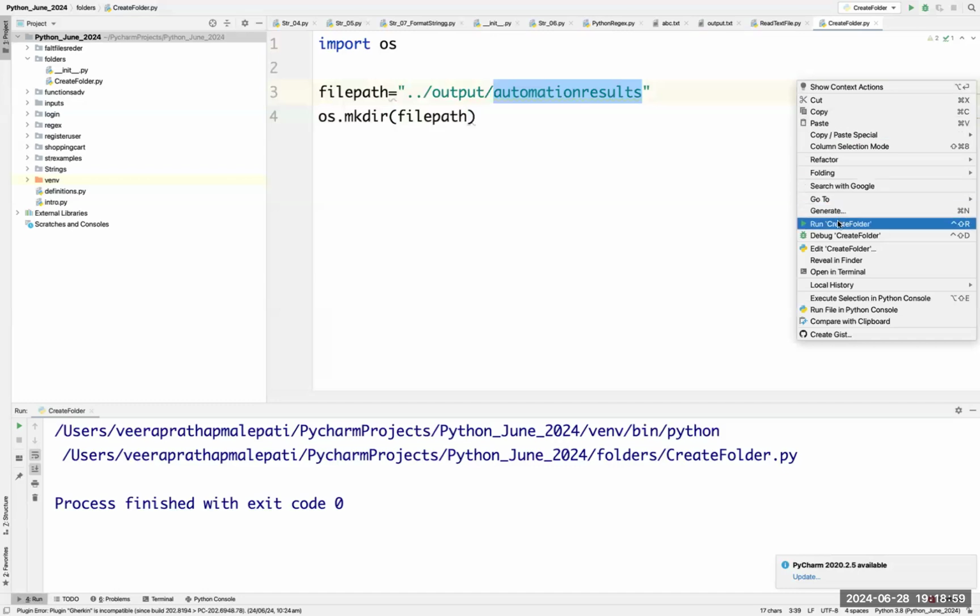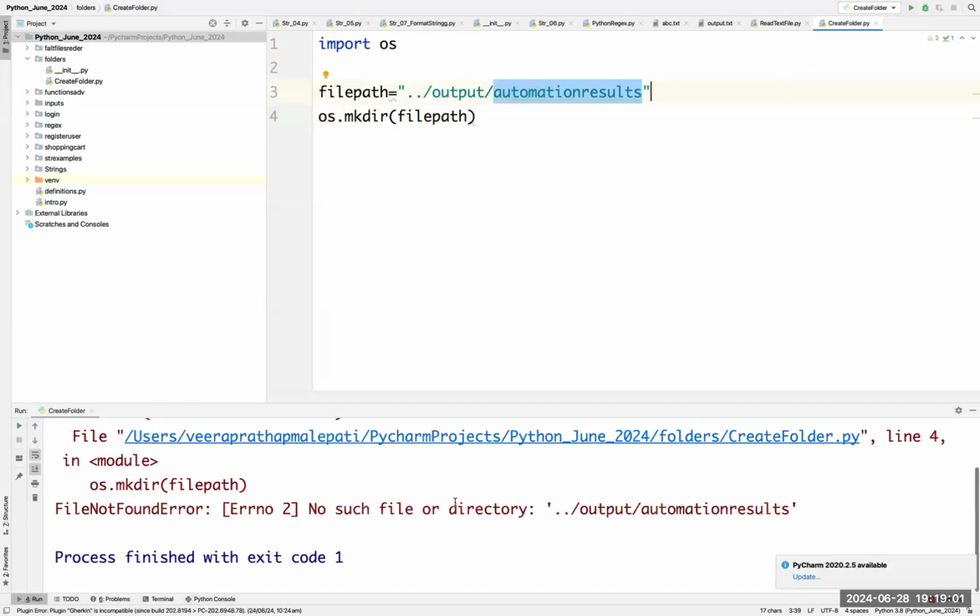Okay, let me run this. I am getting an error called no such file or directory. So mkdir means make directory. It is going to help you create only one directory. If I want to create the tree structure, I want to use the method called makedirs.